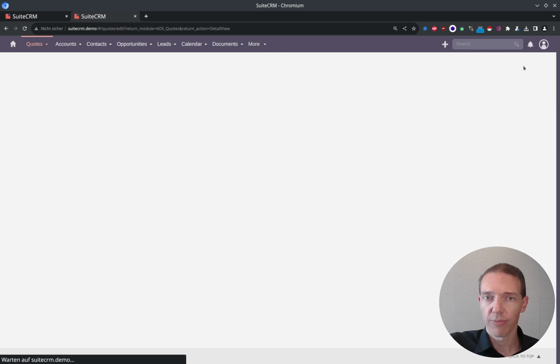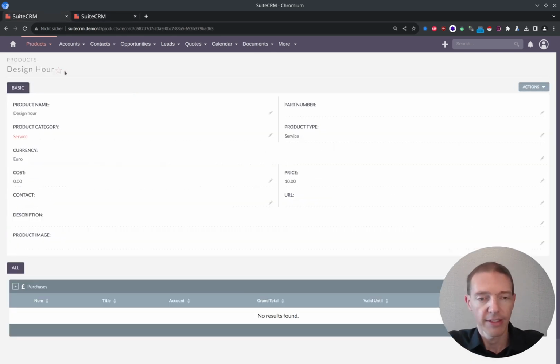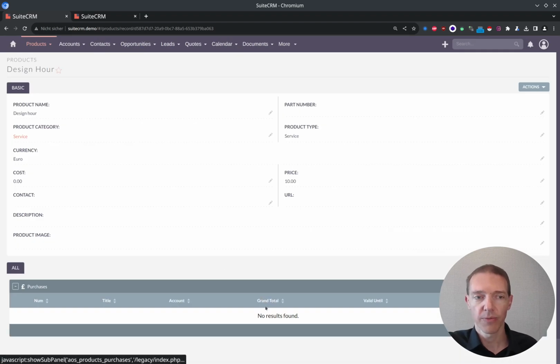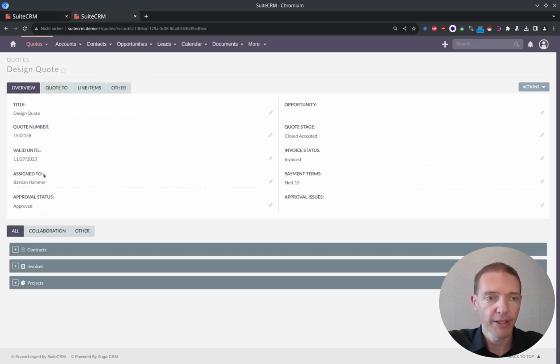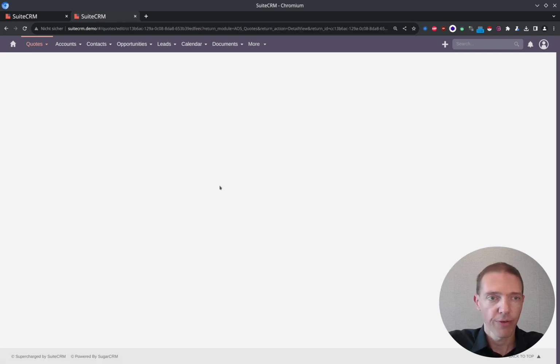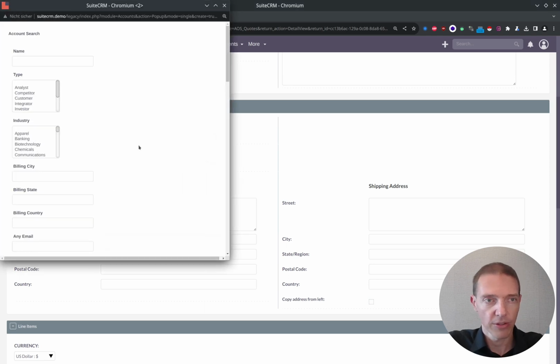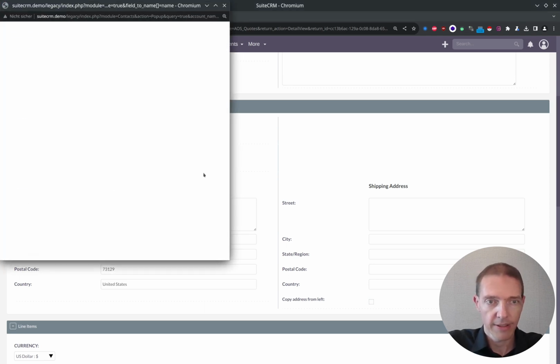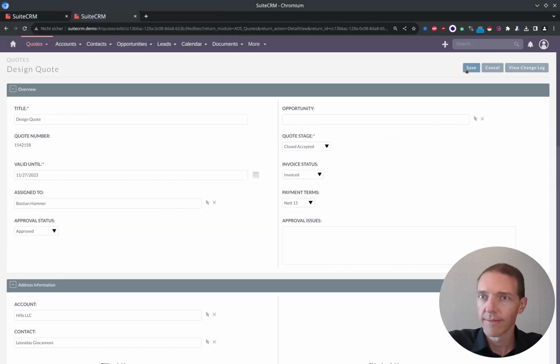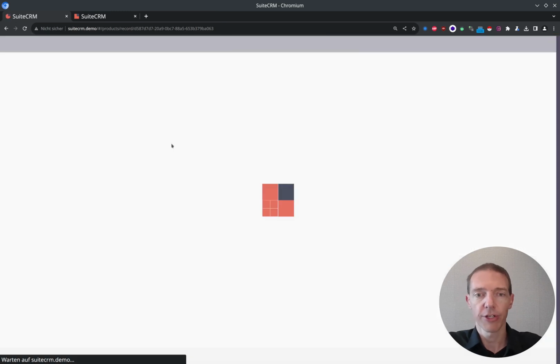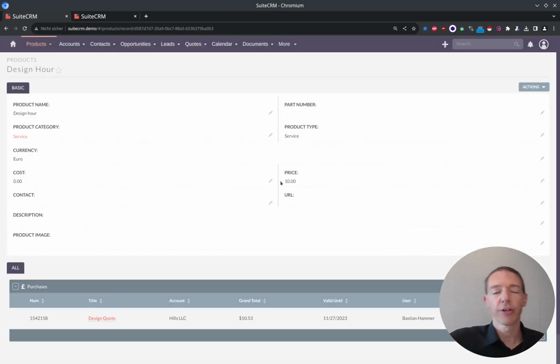Then we set it to invoice as well, because if it's already closed and accepted, maybe we have already sent an invoice, and then you will see it's not showing up here because we forgot to sell it to somebody. So now we need to sell it to this company, because this company has purchased our product. And as you can see, now it works. So this is what the product expects in order to show the data of the subpanel here. It's a bit tricky to figure this out, but then afterwards it will be possible to see. So it needs to be the quotation. You need to be a bit careful.